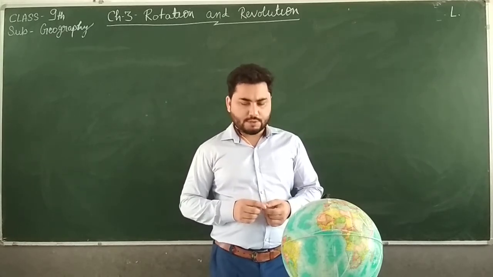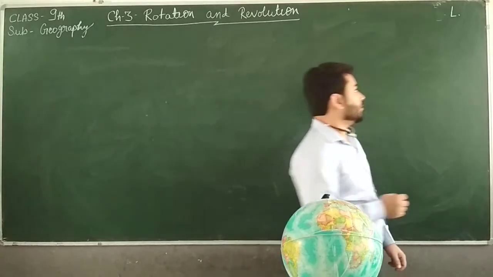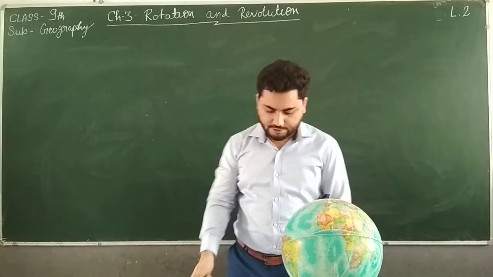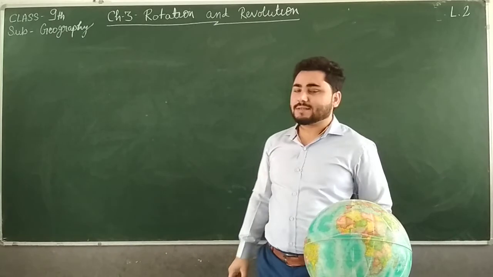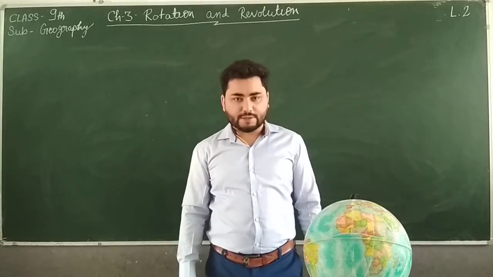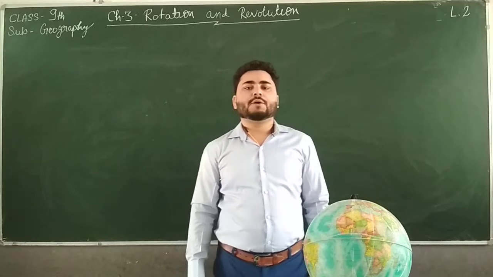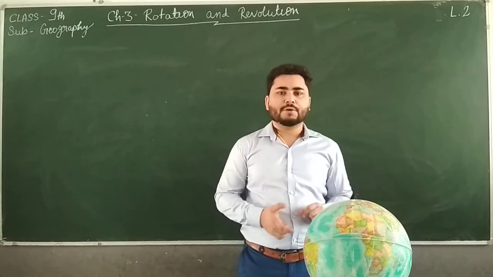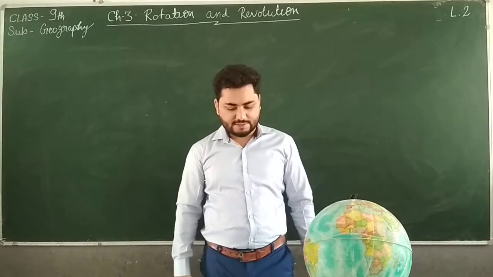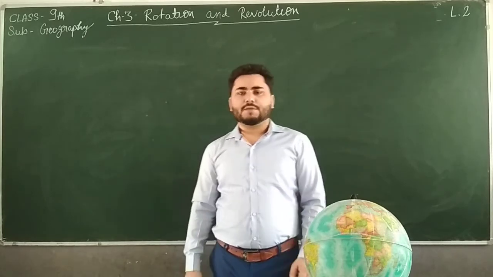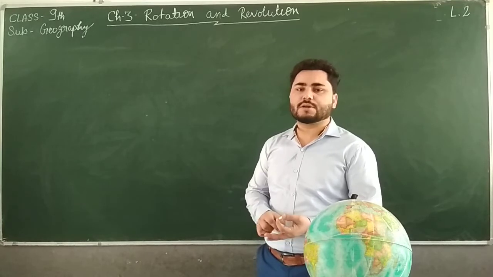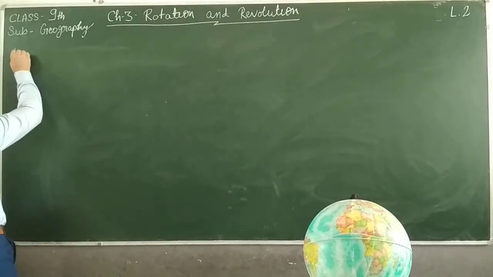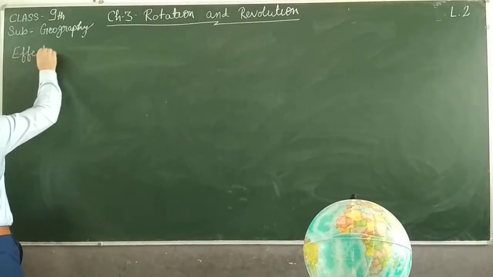Dear students, today we are going to have the second lecture of chapter 3, which is rotation and revolution. In the last chapter, I told you about the characteristics of rotation of Earth: the direction of rotation, its speed, as well as its inclination of axis. In this lecture, we are going to study the effects of rotation.